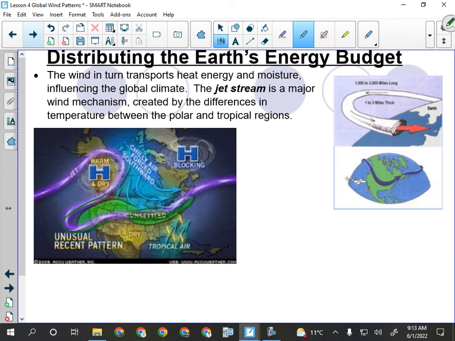All right, so the jet stream is a pretty big deal in terms of moving large air masses around, and especially causing changes in weather. That's the role it plays. So if I was to ask you on a test to explain how weather changes may occur, or how energy could be transferred from equatorial regions to polar regions, would you mention the jet stream? Yes. You'd also mention convection and things like that, but the jet stream would certainly need to be part of that answer. It does play a big role in that.